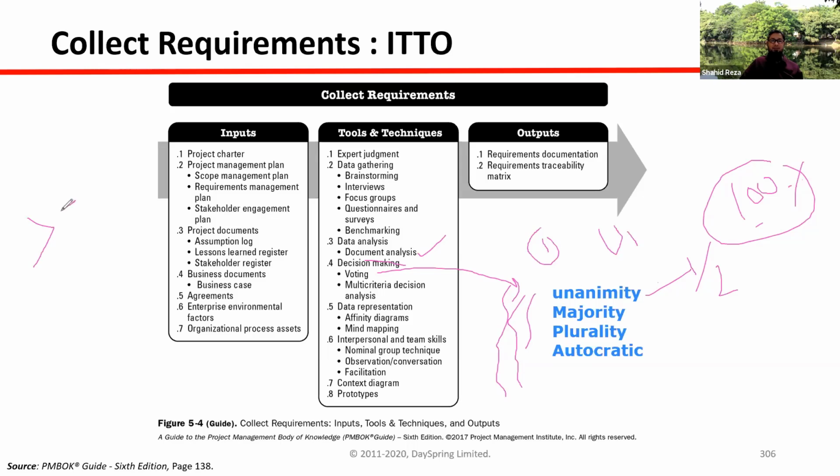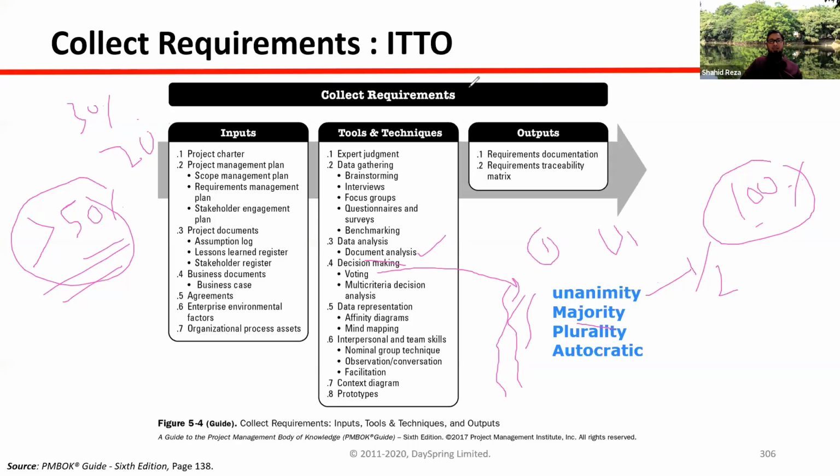Majority means more than 50%. Maybe you have not got 100% of the vote on one side. Maybe some people gave 30%, 20%, 10%, 50%. You have to see which side the majority of people voted on, and that you choose. We use majority when unanimity is not working, because we are not getting 100% vote. So we take the majority vote, whichever side has the majority. That technique is known as majority.